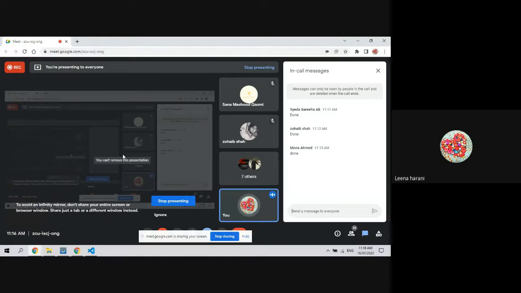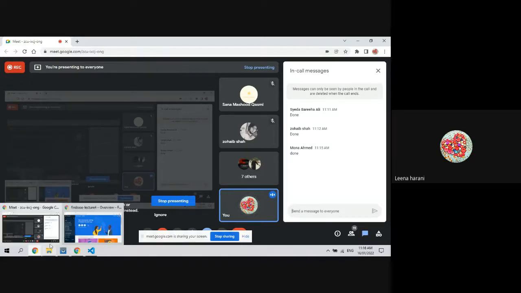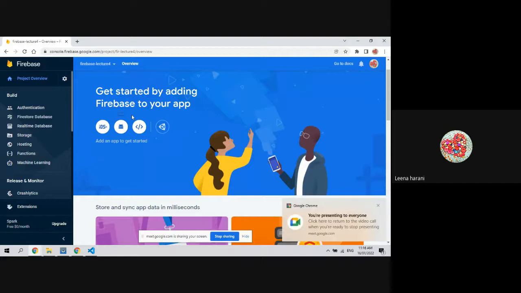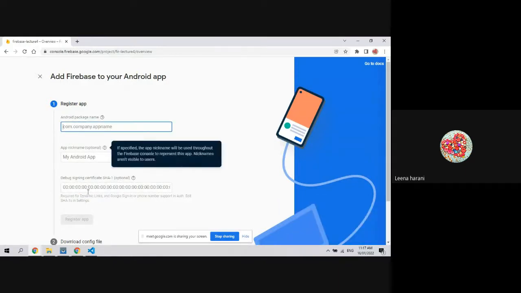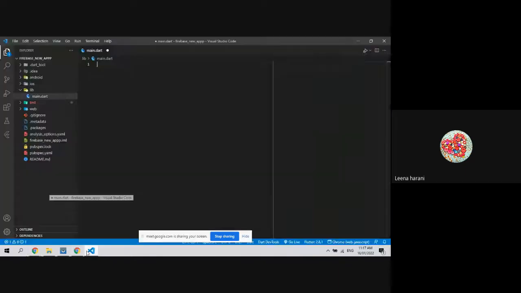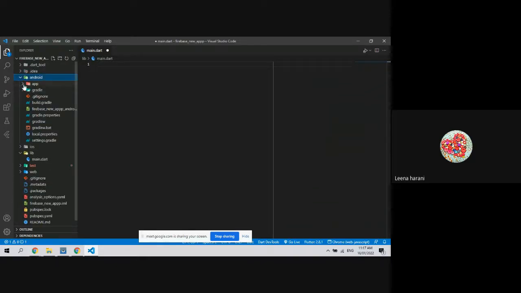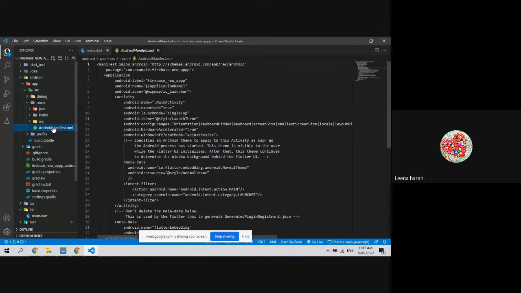Okay, so next step is we will integrate with our Android. This Android, we will click on this Android and we will input our package name here. How will we get this package name? In this hierarchy, inside the Android folder, and then in the app, source, main, and here we have this AndroidManifest.xml file.